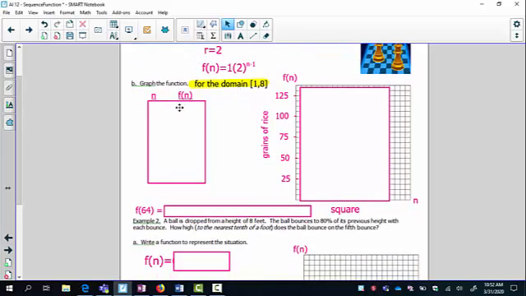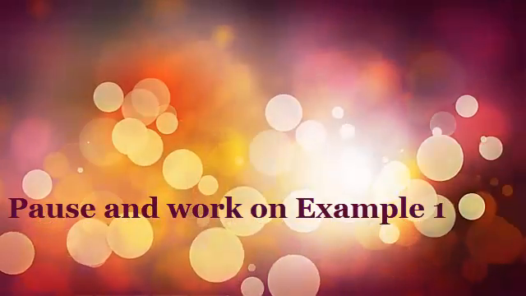So I think what you should do first is create a table with n and f of n for the domain 1 through 8. And then notice I did show you here how you should be labeling this. You should have f of n on the y-axis, n on the x-axis. Label your grains of rice here and the number of the squares here on the x-axis, and then you can scale this however you'd like. I think I used 4 blocks for 25. Okay, why don't you pause here, create the table, create the graph, and come back and check.